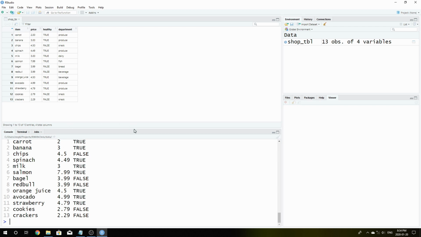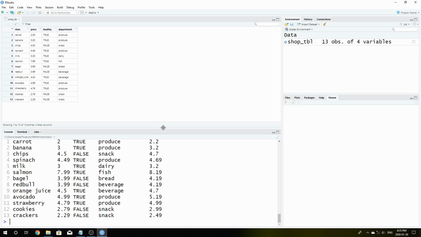The next one we'll talk about, though, is the mutate function. So this will actually add another column onto your tibble as a function of the other columns. That kind of sounds like a little bit of nonsense without an example. So if we go mutate my shop tibble, and then the first thing we'll write here is what we want the new column's name to be. So say we want to raise all the prices of the items by 20 cents because, you know, times are tough, inflation, we're getting stingier. So we want to say our new price is going to be equal to the old price plus 20 cents.